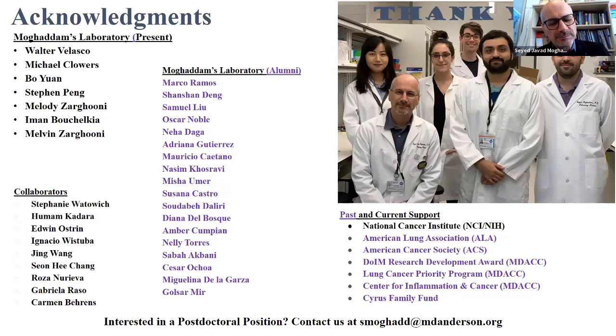Let me answer the second comment in regard to IL-17. The IL-17 function is very context dependent. In lung cancer, as far as we know, published by our group and Kwok Wong's group, IL-17 functions as a pro-tumor cytokine. There is no data on lung cancer showing that it functions as an anti-tumor cytokine. And the same finding has been documented in pancreatic cancer as well.